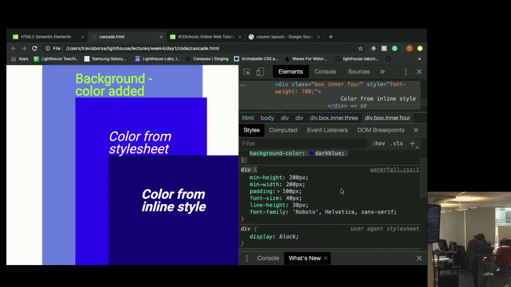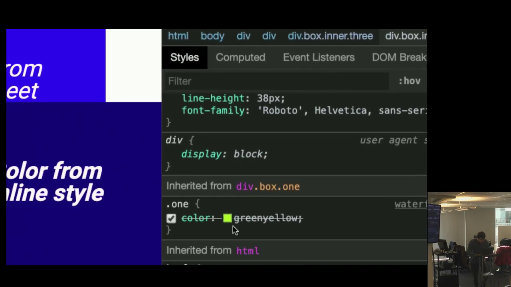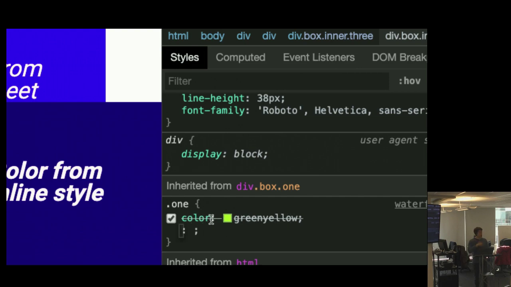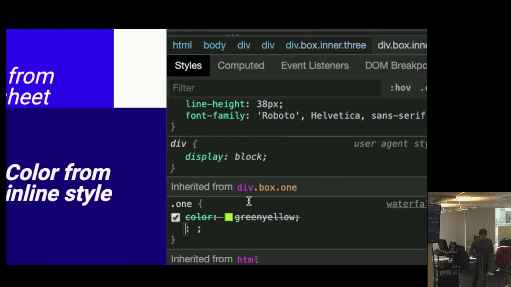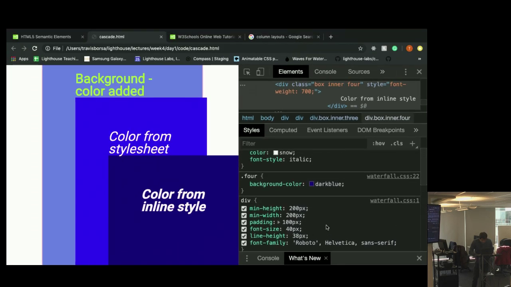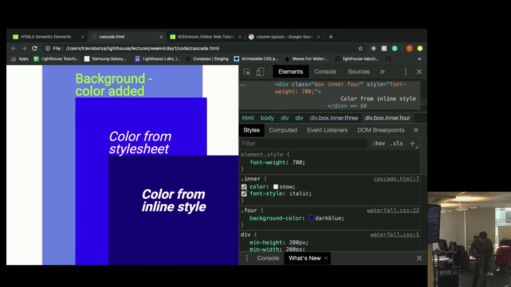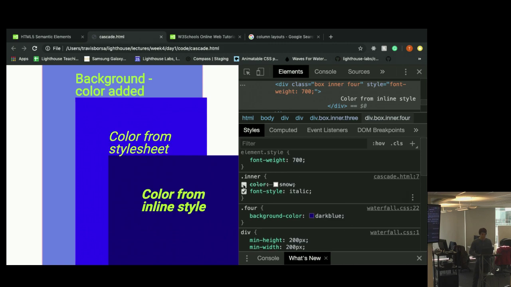There's also one case in here where we see some style that is crossed out. This means that this style is not being applied to my document or to the element that I've clicked on in specific. The crossout means another style is being applied, it's overridden this style here. So this has lower priority than a style, probably this one, this color snow. If I unclick color snow, we get the green coming through.